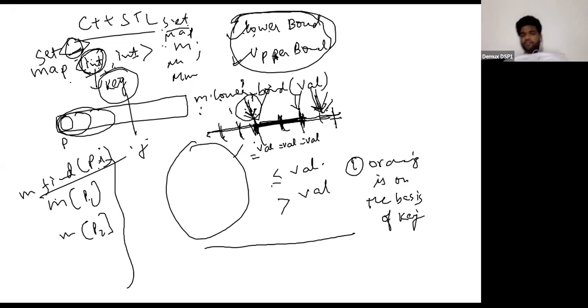So now tell me, if you understand that, in this question, can we use a lower bound or upper bound on the prefix sums? Which one can we use, if we can use? Or can we use both?